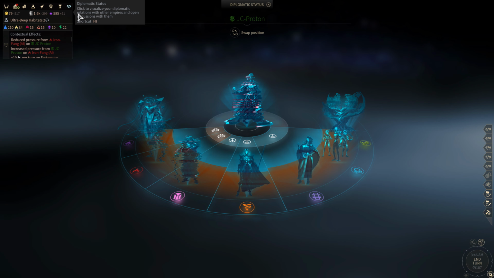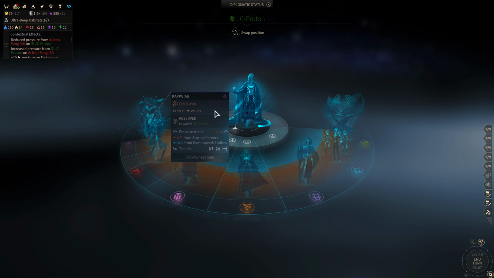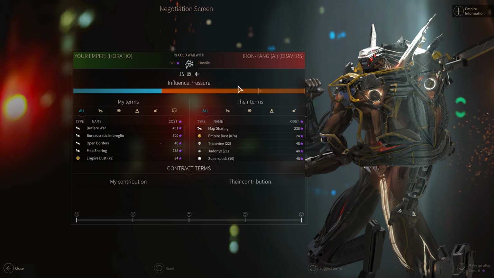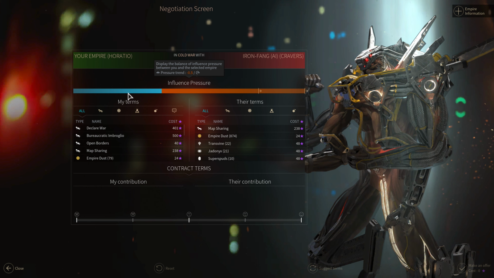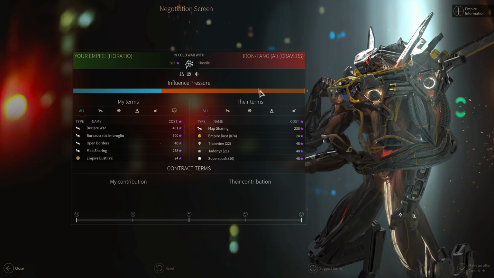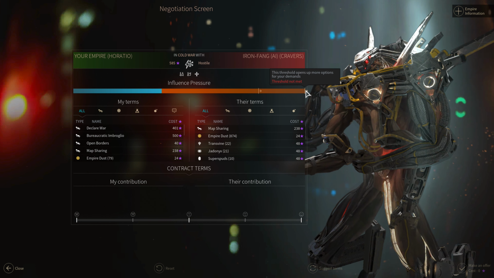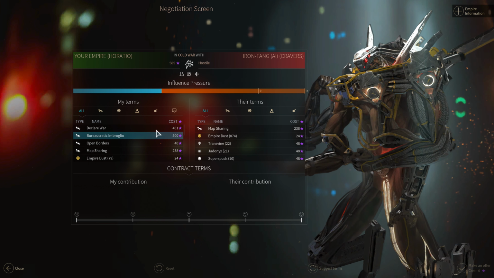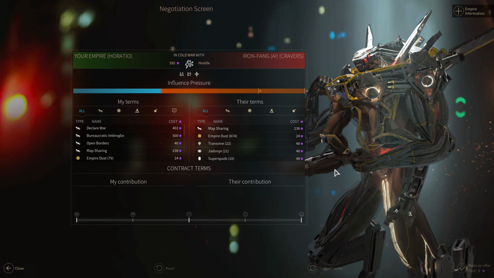All right, so diplomatic imbroglio means we're at a minus one pressure trend. If it gets down too low, then they can start making demands. Just like if we get up here, we can make demands. But the fact that they're doing bureaucratic imbroglio instead of declaring war is a good thing.